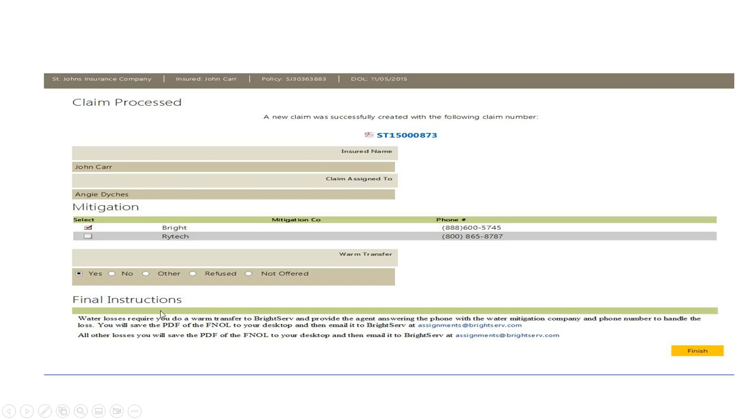After that, you're going to have a little comments section, and in that comment section will be anything that maybe the adjuster needs to know about. So he may need to know that, say, the caller speaks Spanish, they're going to need a translator, or anything that pertains to the claim. If you transferred them over to mitigation and mitigation accepted and said they would take the call over, I would put that in the comments. You need to make sure that we're as detailed as possible in all of our notes when you're documenting a loss for someone.